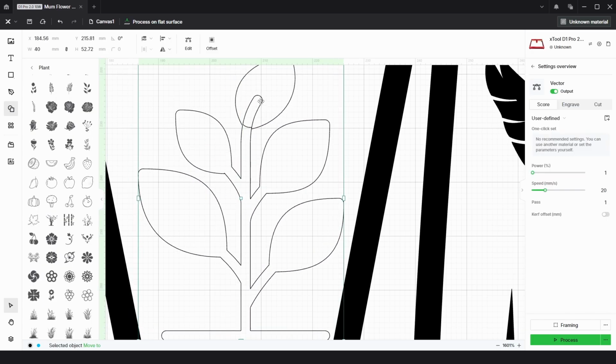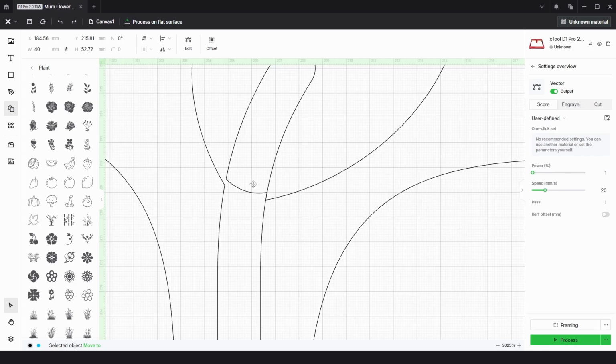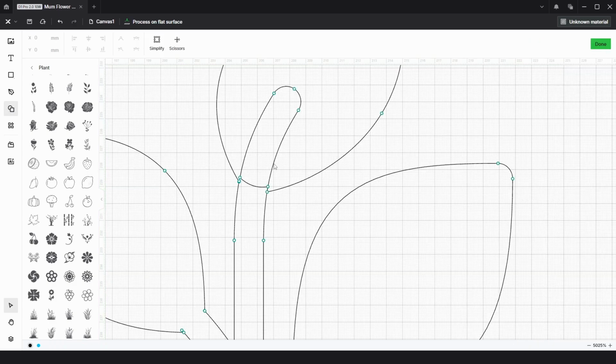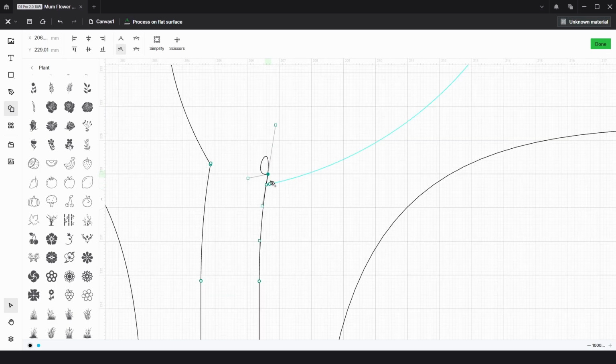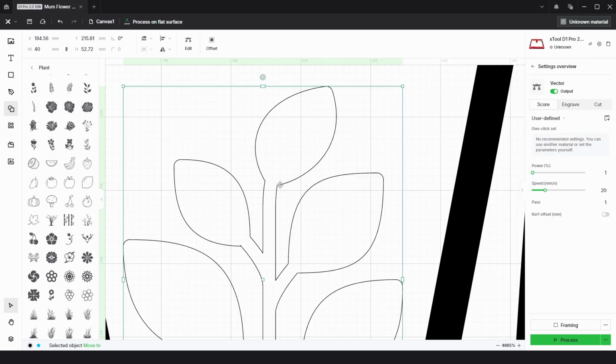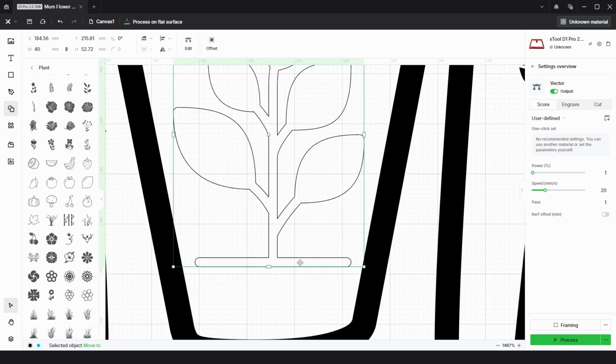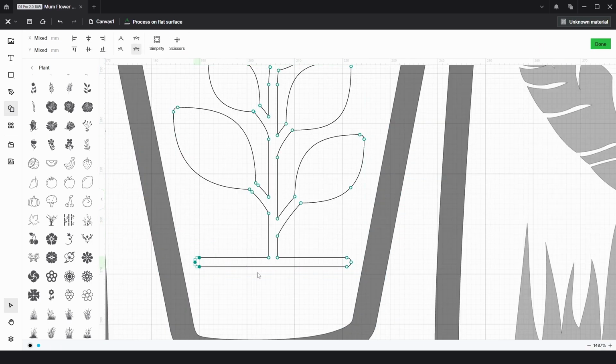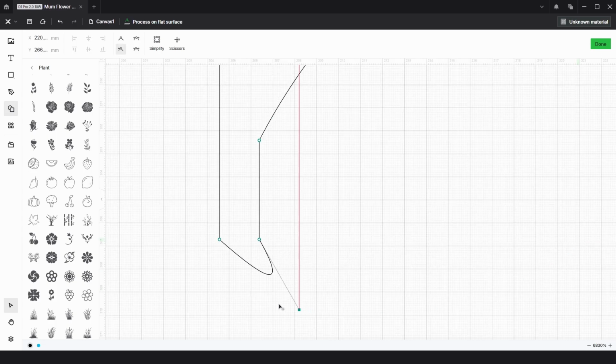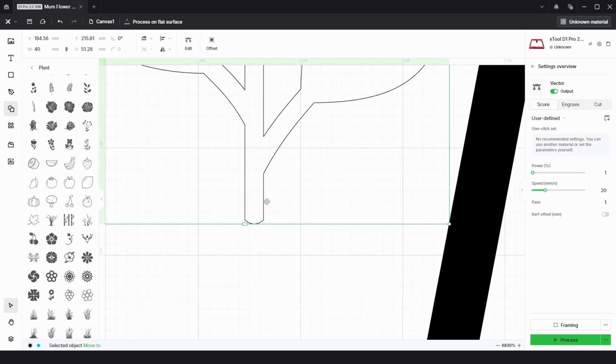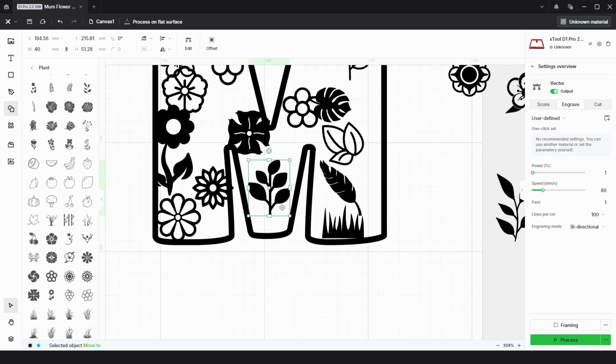Like this. This shape here is actually joined. So what we might need to do is double click or go to edit. And then we can just start deleting some of these shapes. And from there, we can actually delete that one. And to stop this overlap, all we need to do is bring this handle down and make it flow nicely. Just click escape. And there we have that shape. We can actually do the same for the bottom. So we can select these shapes, delete, select these shapes, delete. And we just need to grab this handle and we can bring it round. And click done. If we put that onto the engrave process, it looks a lot better.